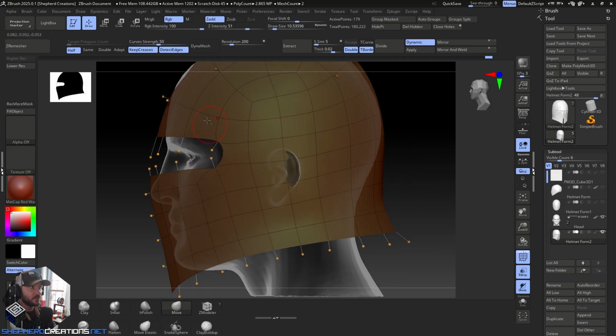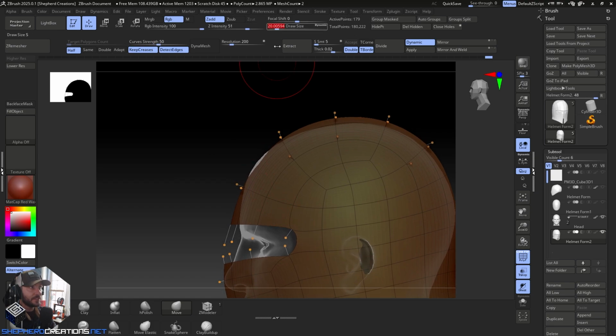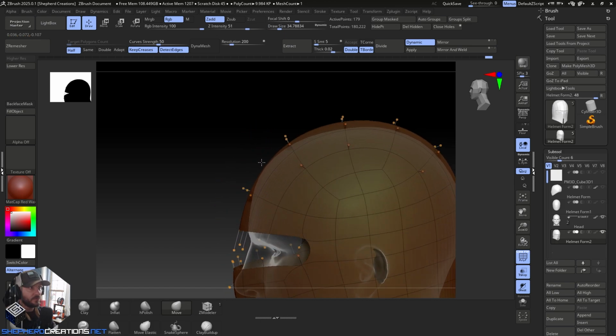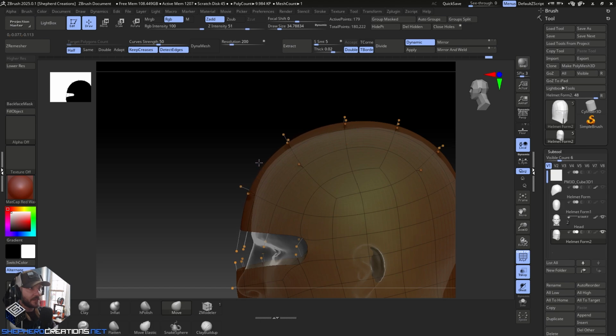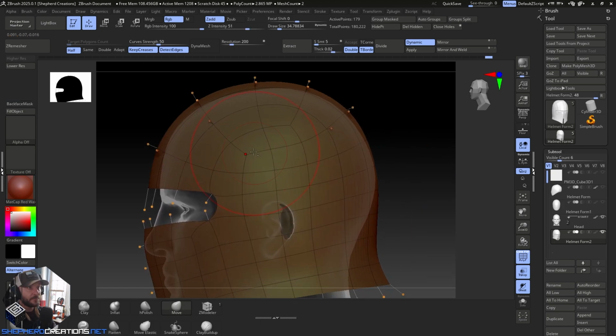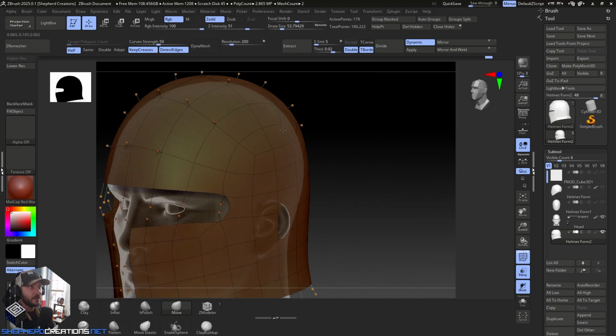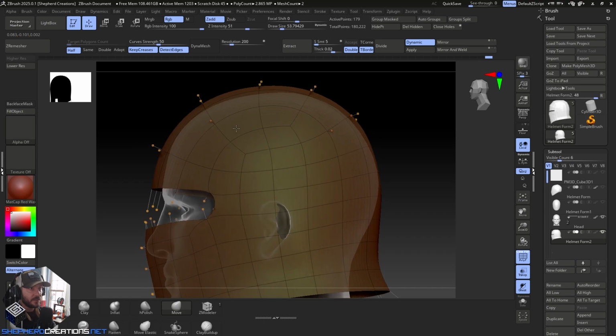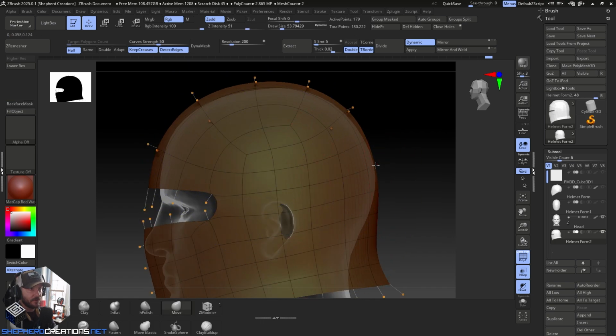See how it interacts with the head. So it's on high res. You can see that it's colliding with the helmet there, or with the head there. So I'm going to turn up my draw size and I'm going to grab this with the move tool and move this back out a little bit. Okay. See how I'm doing that? And then you can work your way around the model and observe the negative space around the head. It's pretty narrow right in through here. So pull that out a little bit.